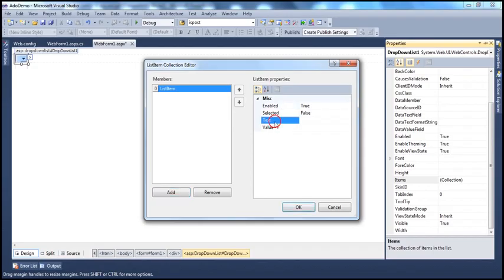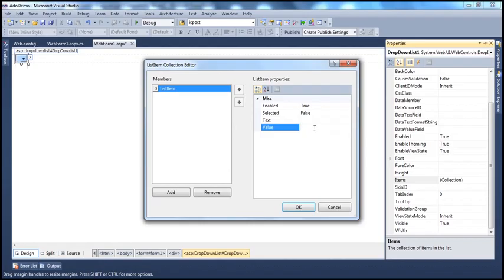The text is the text that gets displayed in the drop-down list, and the value is usually the one that gets stored in the database. For example, if you display a list of cities within the drop-down list, you have city name which appears as text in that drop-down list, for example, like Sydney, Mumbai, New York, etc. Now when I select a city within the drop-down list and then maybe submit that form, in the database, instead of saving the city name, it will actually store the city ID, the integer.